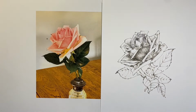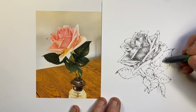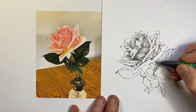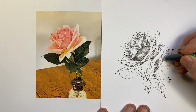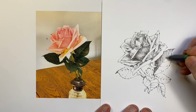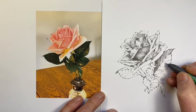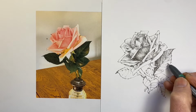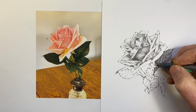I suppose I could draw this a second time and do that. Actually, no, I took a photo. I took a photo of this before the hatching began, so I could just print off a copy of that and do the hatching in a different direction. It is a good way to practice our hatching, to in fact print off a copy of a line drawing we've done, print it out several times and experiment with the hatching. And we know that we don't have a drawing to spoil or waste by being too adventurous. So it's the perfect way to experiment with hatching without pressure, is to not have to do the drawing each time.